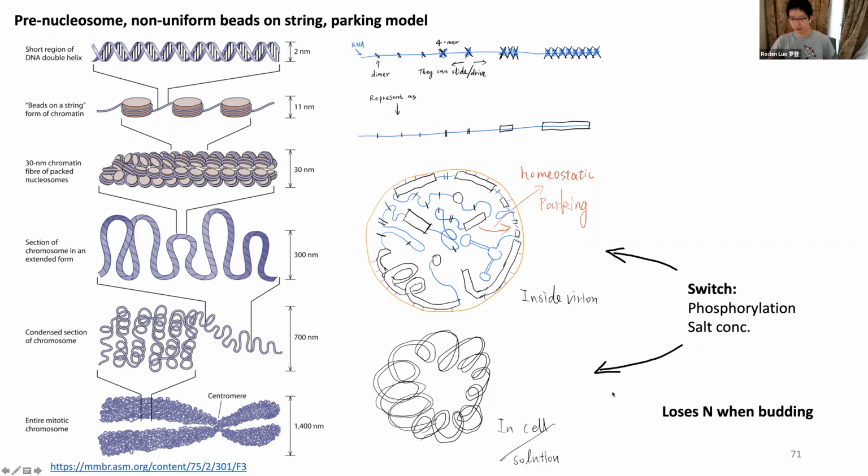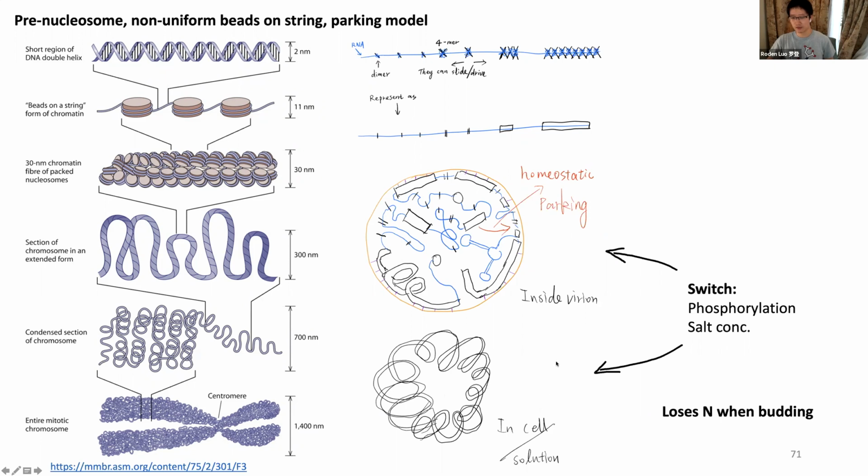And in this case, this flower shape might also be similar in the cell, in the ER Golgi intermediate compartment. That's where the budding happens, if I am correct, I only read one paragraph about that. There, it also might be this structure, but the thing is, it loses N when the virus buds.